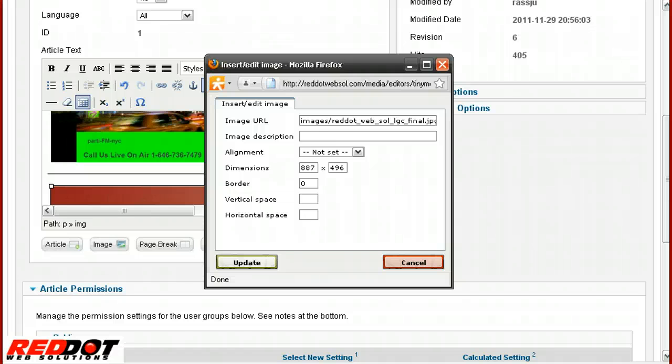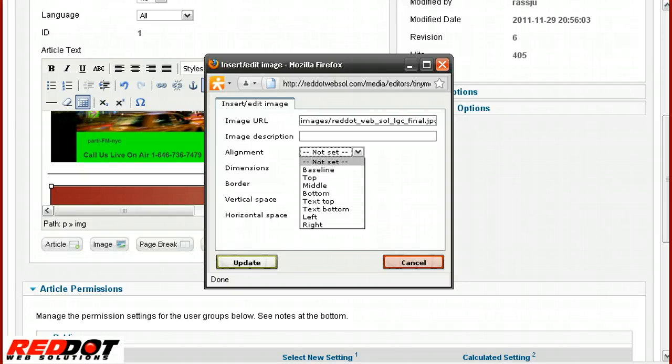And here are your options. Right now you can see the location of that picture on our server. We already have that filled in because we already uploaded it and identified what picture we're using. So that's the file location. Then we have our image description, and when you fill this in, what will happen is that when someone puts the cursor over the picture, it's going to give a small description of what that picture is about. We're not doing any in this case. For alignment, we can decide whether we want this to be at the top or the bottom, the left or the right of your article. So if you have an article that has a picture and text beside it, then you can choose where you want that to be laid out.